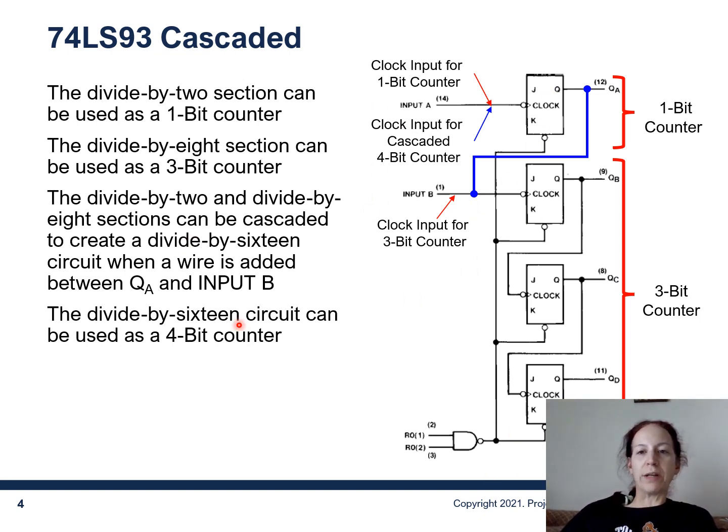So that was one little point that needed to be made about this, and they highlighted it in blue. So if that is something you're going to do for your activity, you're going to create a ripple counter, you're going to need to do that wiring. They provide you with the schematic, but it is important that you're not just copying the schematic, you are paying attention to what is wired where on the chip.